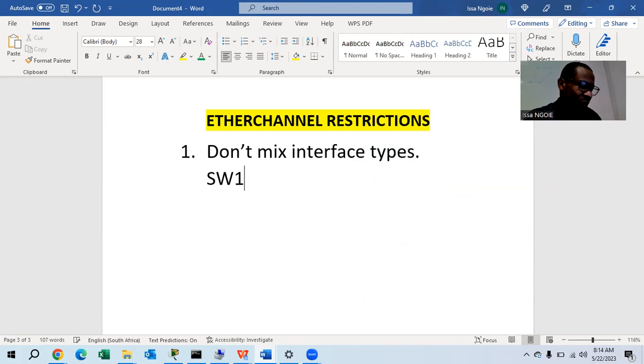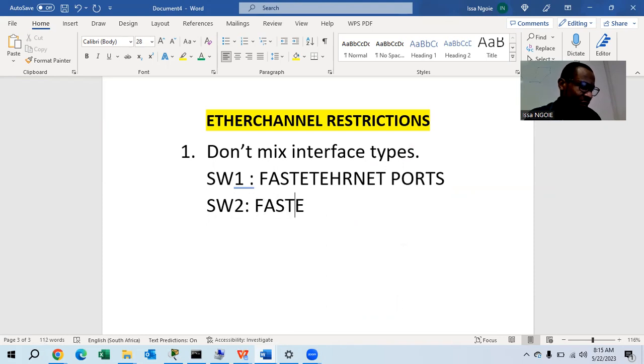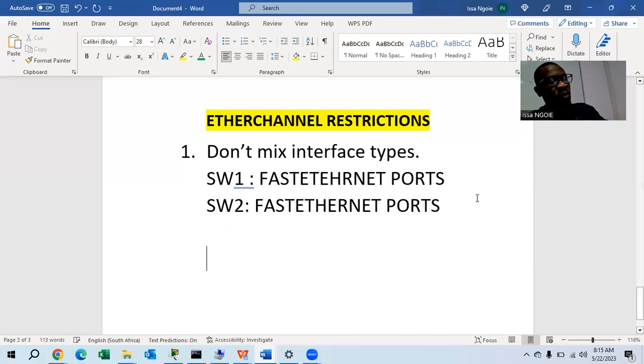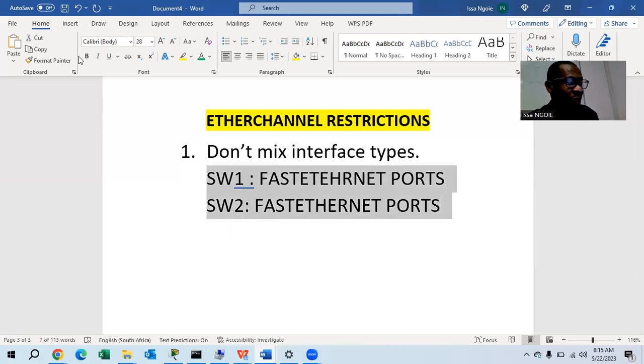So if you are using fast Ethernet ports on switch 1, switch 2 also must have what? Fast Ethernet ports. So this is the meaning.